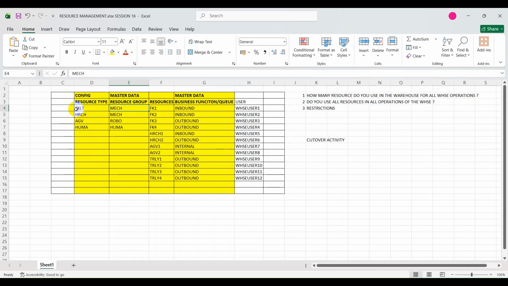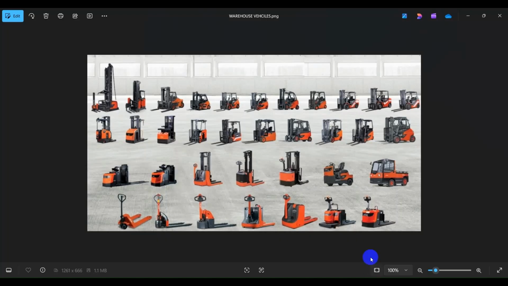These materials, pallet weighting trucks, come under one vehicle group, I mean one resource group, and different palletizations in carton lifting come under a different vehicle group, I mean a different resource group.